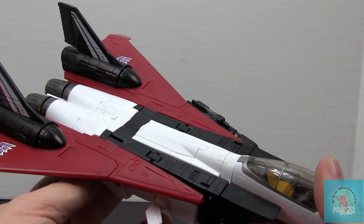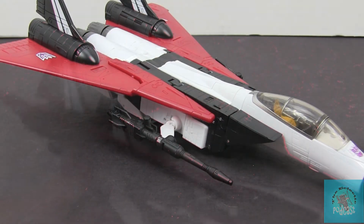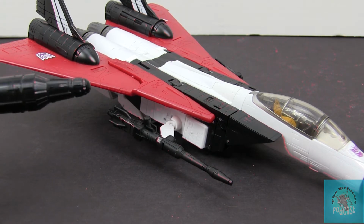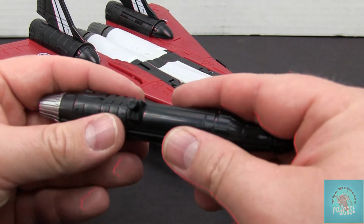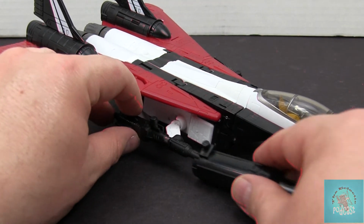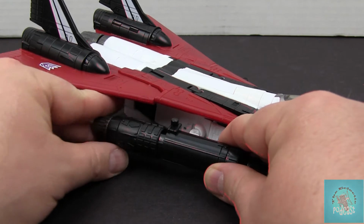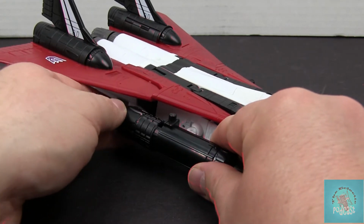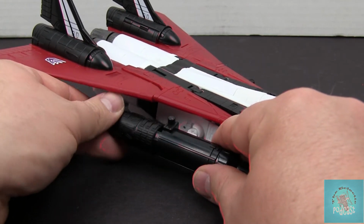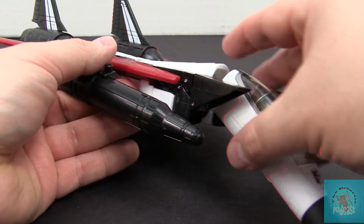I'm going to go ahead and just kind of clean it up a little bit, and then we'll go into the alt mode review. Just so you guys kind of get an idea of how these null rays will go into these extra thrusters, you'll split these apart, run that all the way down, come to the back here, and I believe they only go on one way. Just plug that into there.